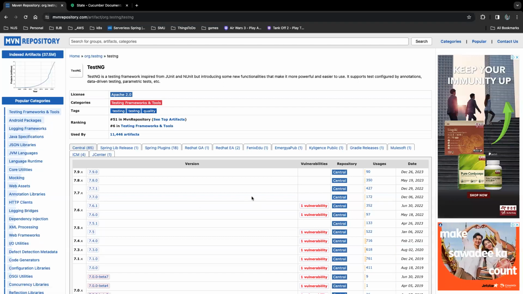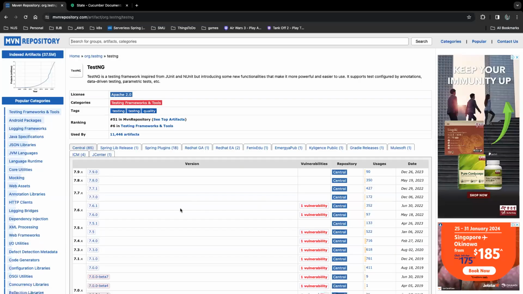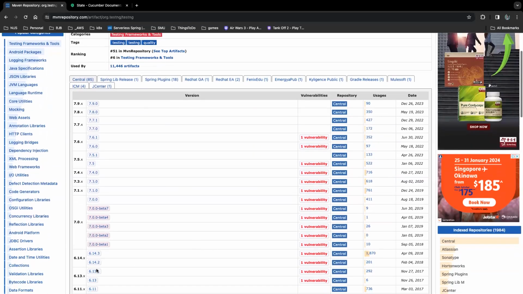Always make sure of the version. Sometimes we are in the habit of going to Google or ChatGPT and generating the code, so it can generate anything. For example, here TestNG 7.0.0 has been generated for me. I could very easily make use of it, and it will still work. But later, if someone comes here, you'll see 7.0 has vulnerabilities.